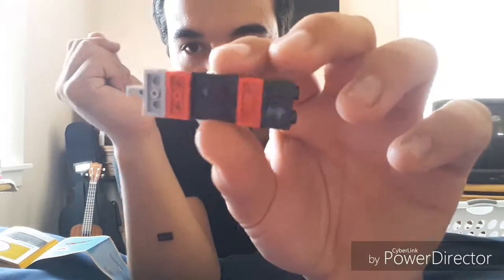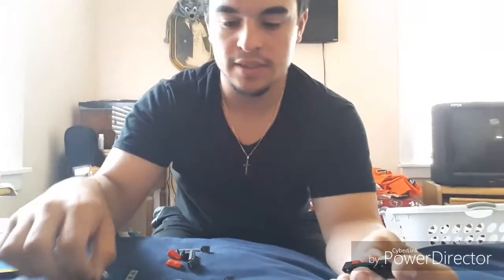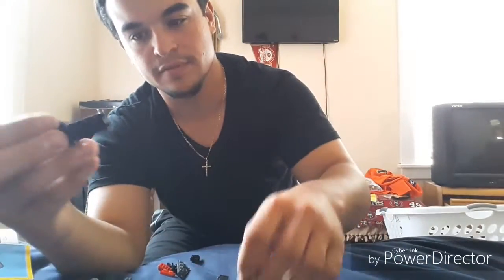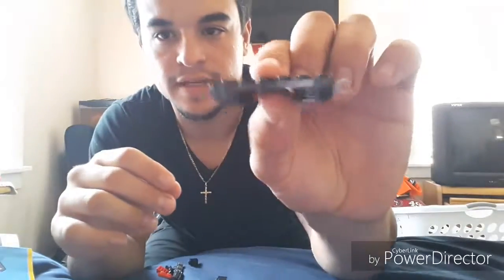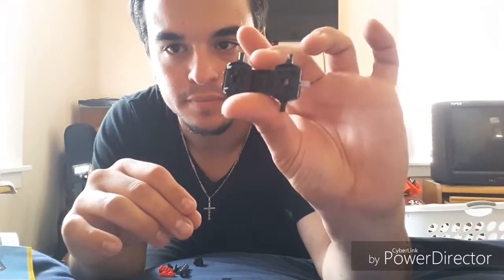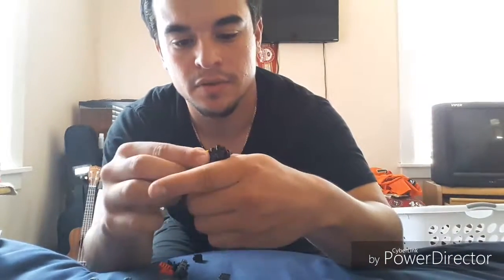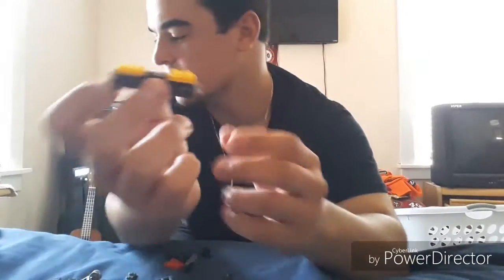Next, this side right here, not this side, but this side, this is going to go like that, right underneath, just like so. Next, you're going to need the two wheels. We're going to put that down on top of each of them, just like so. So you should have that so far. Next, take the two yellow pieces and put those right on top of those wheels, just like that. Perfect.